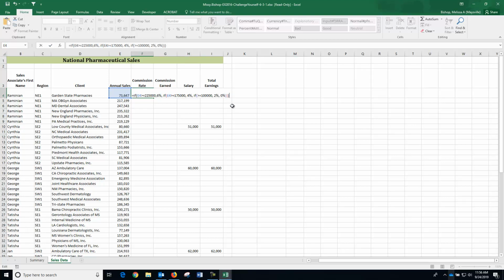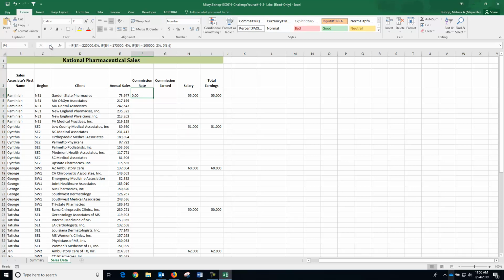And let me get to the end of my formula, then do it. Oh, and it's telling me I forgot to put a value in here. So that's one of the nice things. So here we needed to have E4. So we can click E4 again, or we can manually type it in. Now I should be able to get that.